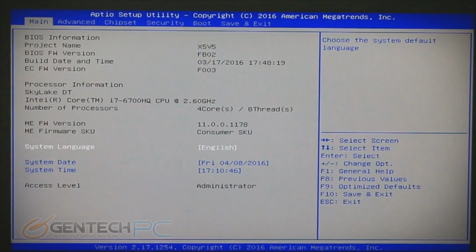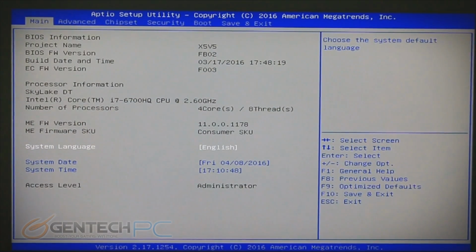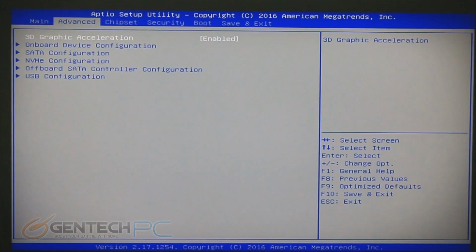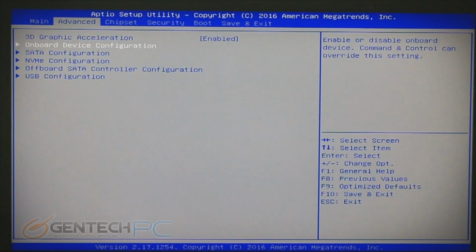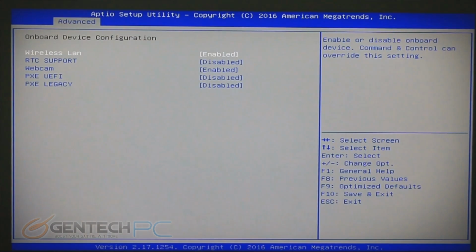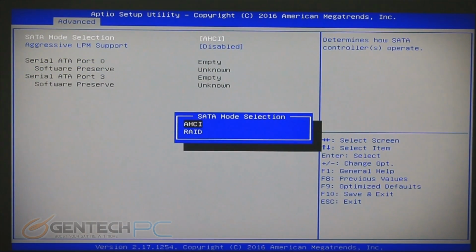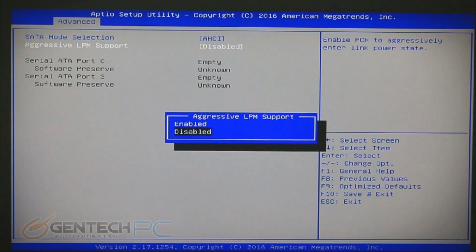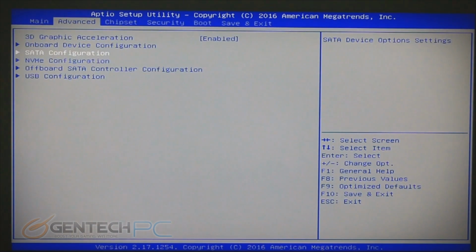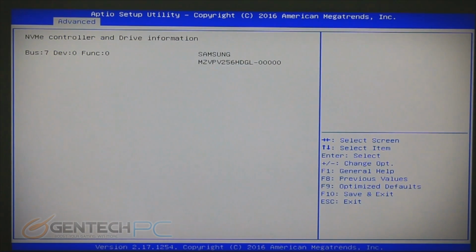We'll move first into our BIOS, and this is just for an overview of everything in the BIOS as far as options. We do actually have RAID configuration options in here with 2 SSDs if your laptop has been set up with 2 SSDs. However, the stock version only has a single, so you would only get a single drive functionality out of the box.